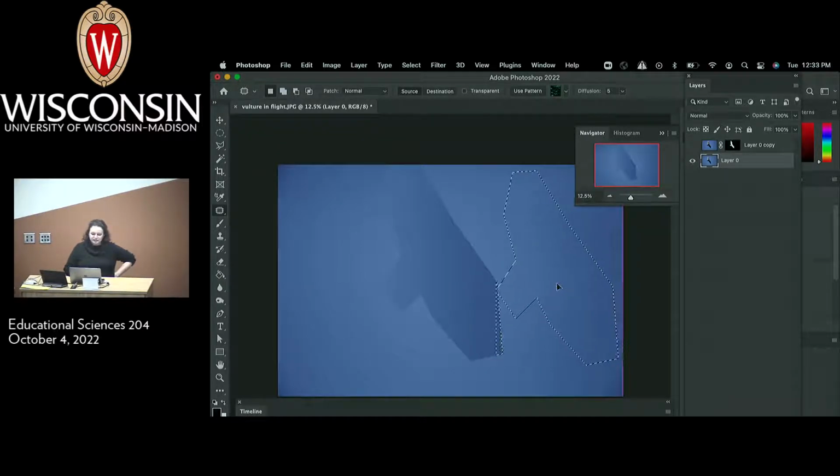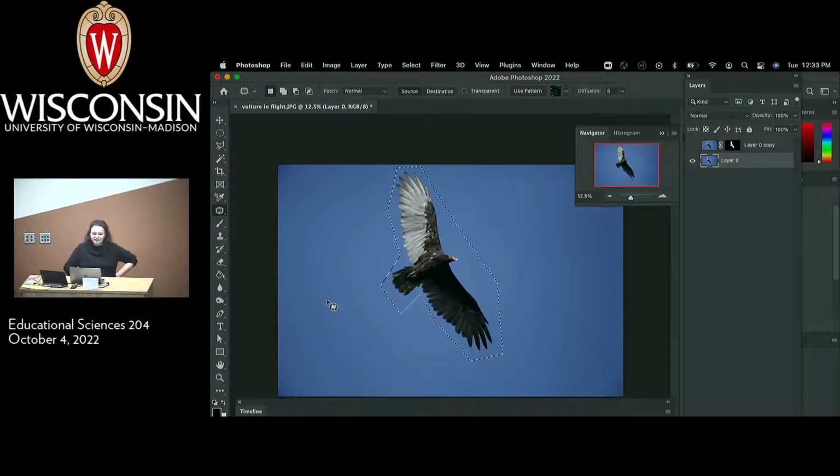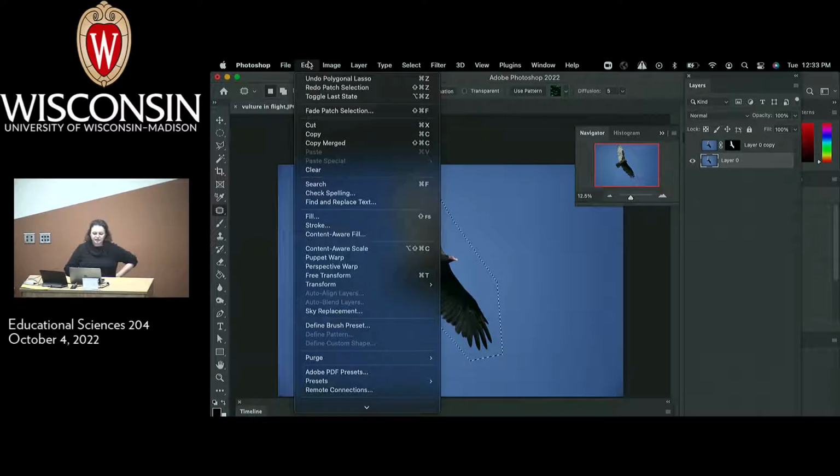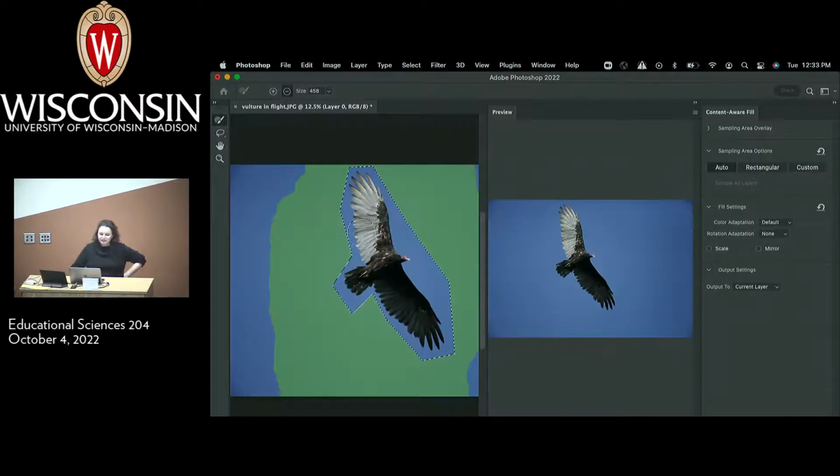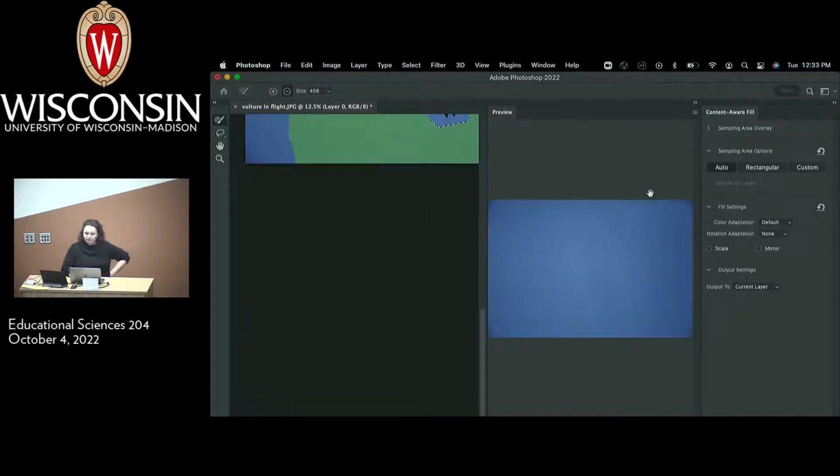So yeah, basically I can just drag this over, and those lovely algorithms are just going to take care of it. So wonderful. There's another tool related to the patch tool. If you make a large selection like this, you can go into Edit, Content-Aware Fill, which is another technique you can use.